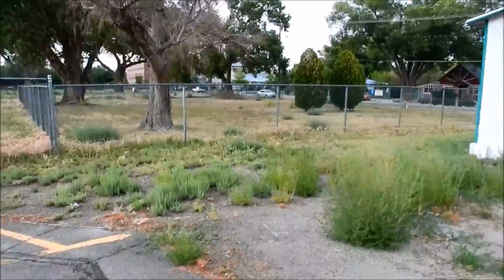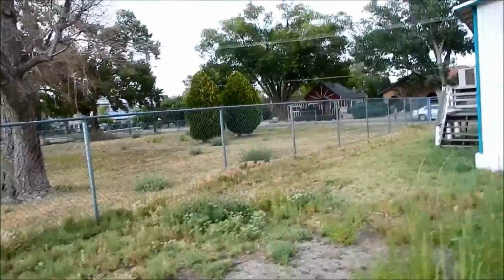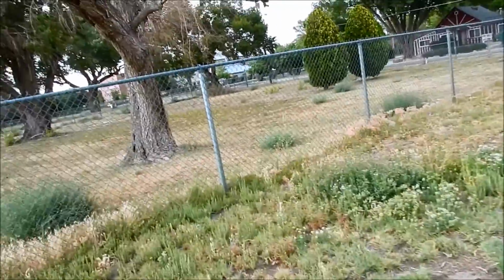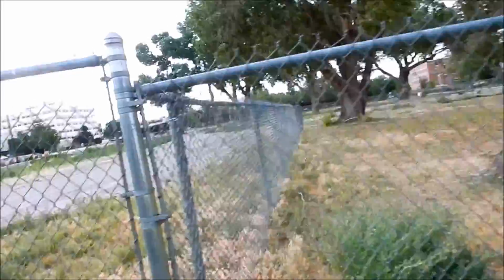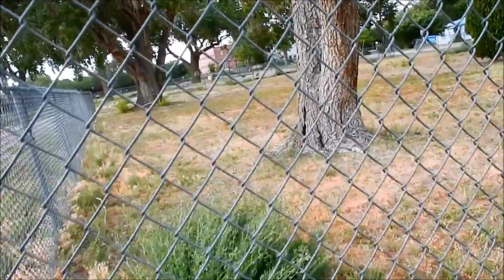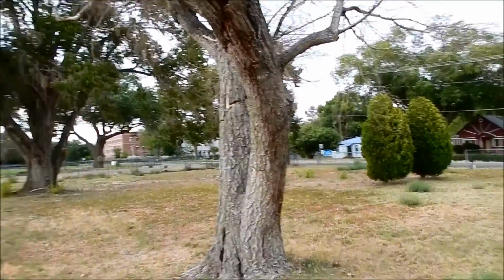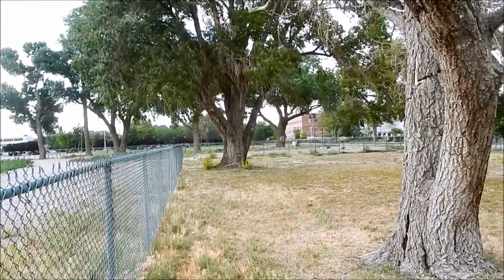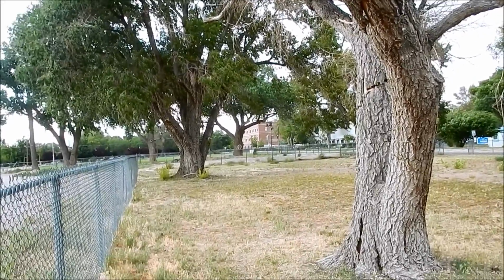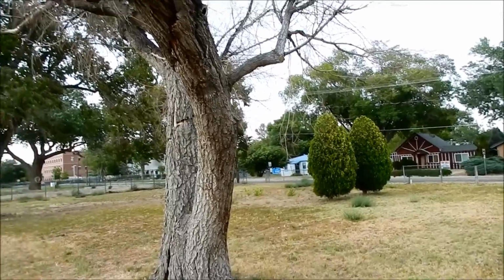As you can see, ladies and gentlemen, this is the last part of our little exploration. We do a lot of urban explorations to preserve history, to make sure these places don't become demolished. So it's not so much for ghosts. Yeah, we take readings and things, but oh, look, you have this huge fenced-in area all the way around, and I realize that there is a dog park next to here, or at least they turned the property into that, but these fenced-in areas could have been used by the children to play at one time.